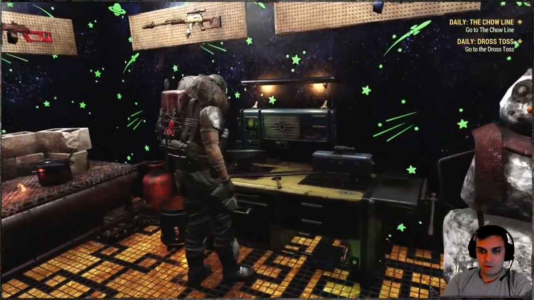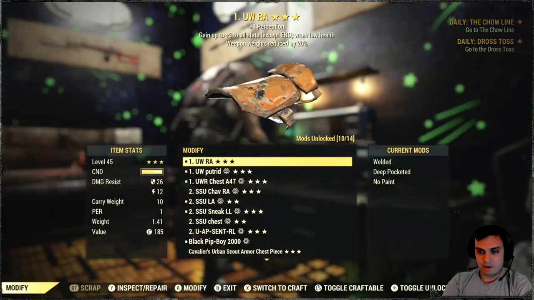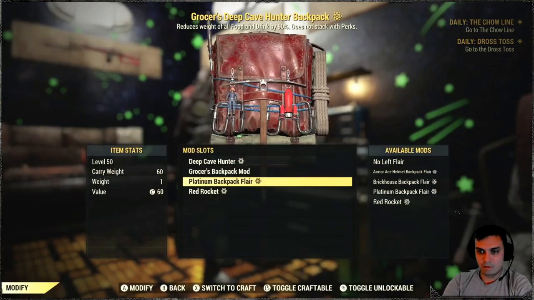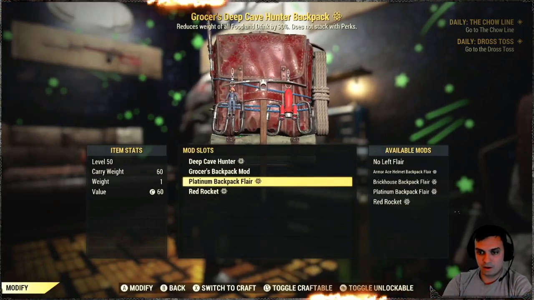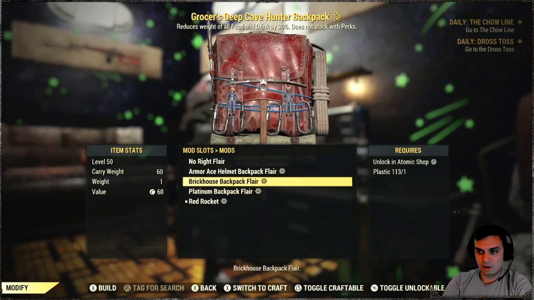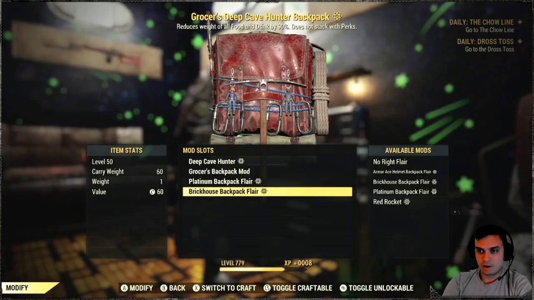Then we got the brick house flare. That's the thing you put on your backpack. So you'll need to locate the backpack that you're wearing or the backpack you want to mod. And you go to, I'm going to switch this one right here. And I think, yeah, this is the one. Brick house flare. There we go.